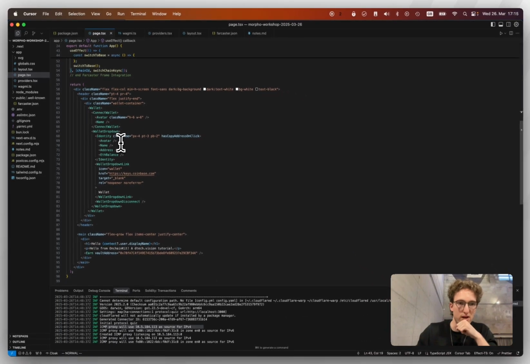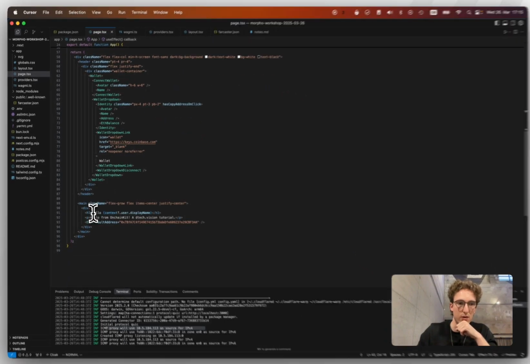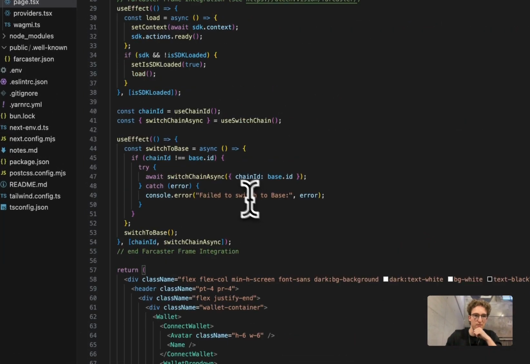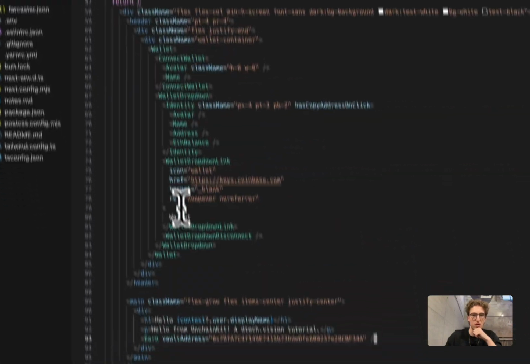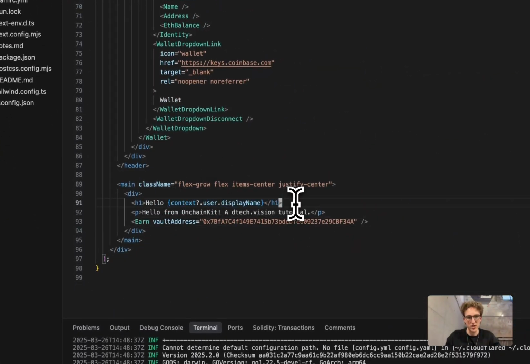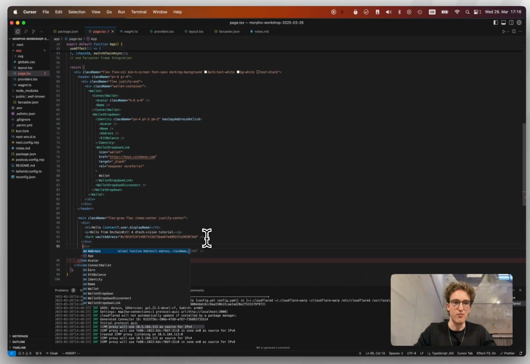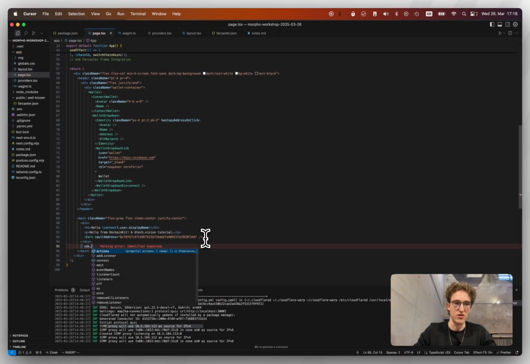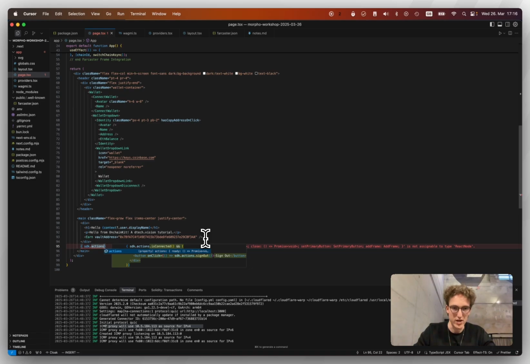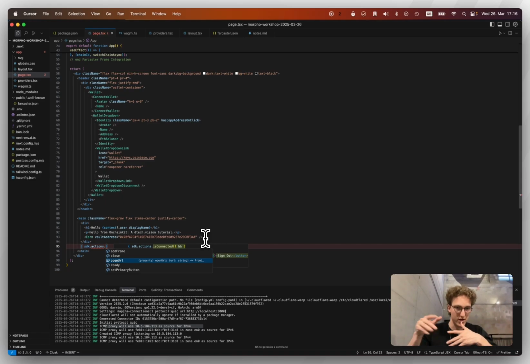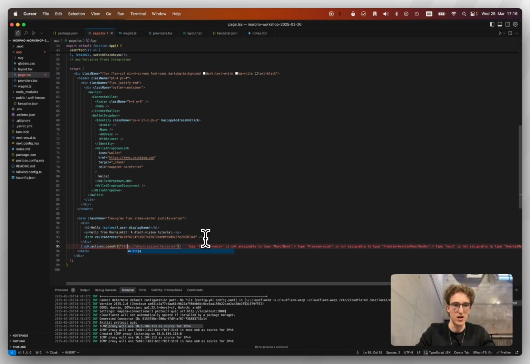And what we now have is a full-on example where we can earn in the Morpho frame using the Farcaster wallet, and we can show the user, hey, this is really you. If you now want to let the user share this, you would create a button, and that button would use the SDK actions. Here you have the SDK actions. This has adding the frame, opening a URL, and there's a few more in future versions, and there's more coming. But you can now have it open the URL, say like your web page, right?